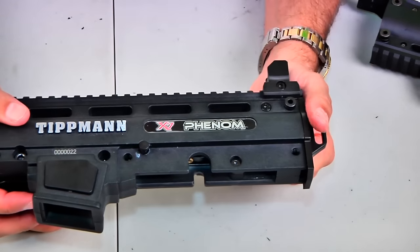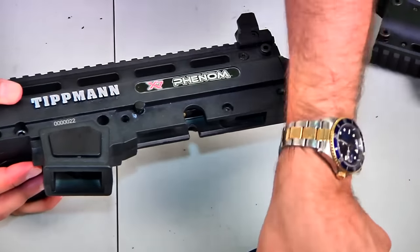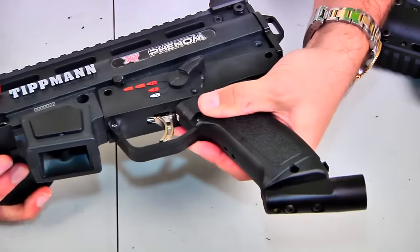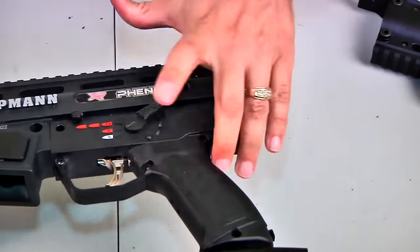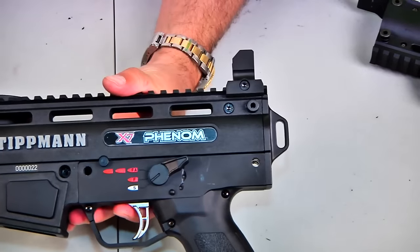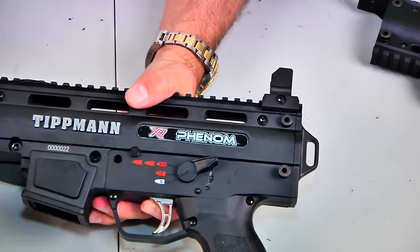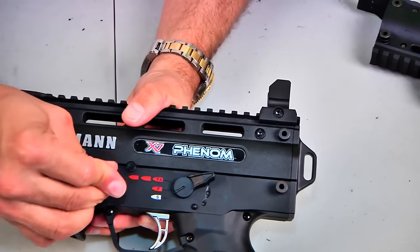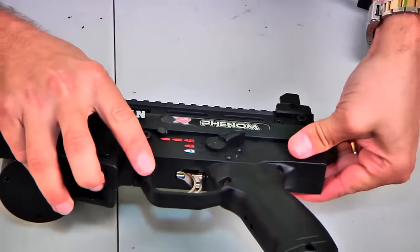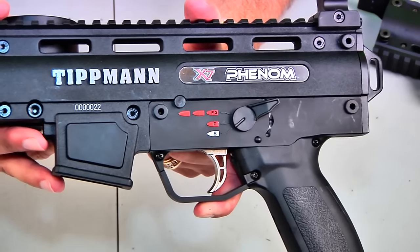Okay. Now you're ready for your grip frame. Again, I'm doing this upside down and left-handed. Alright, and I'm going to put pin in there, pin in there, like so. You are back in business again.